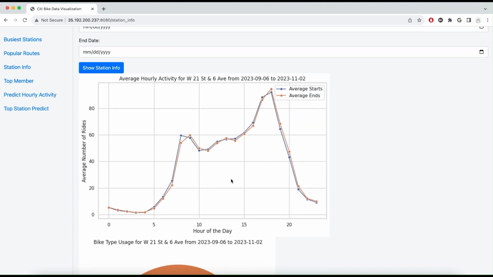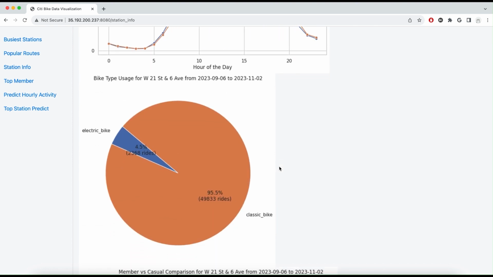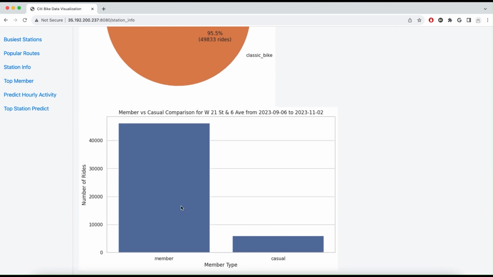The function will present an hourly activity line chart demonstrating peak usage times and trends over the day, alongside a pie chart that categorizes the bike type used, for example, classic bikes versus electric bikes. Additionally, a bar chart compares the rider types, which can either be a Citibike member or a casual rider. This function may be helpful for analyzing and optimizing the performance of a single station.